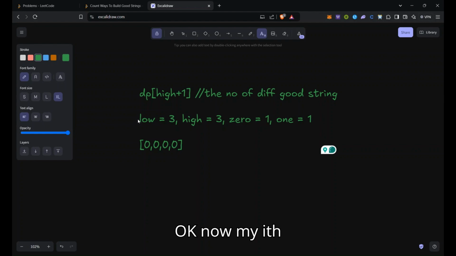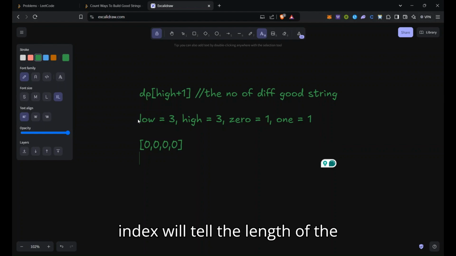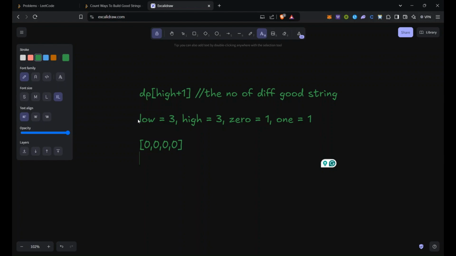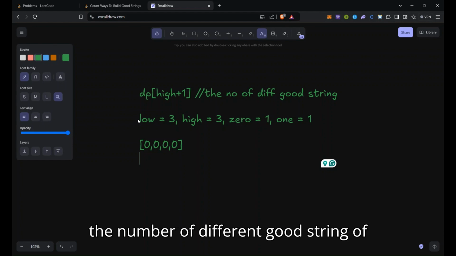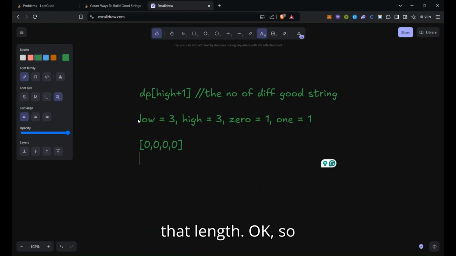Now my ith index will tell the length of the string and the value in that will tell the number of different good strings of that length. Basically for a string with 0 length, there is only one possible way, and that will be the empty string.